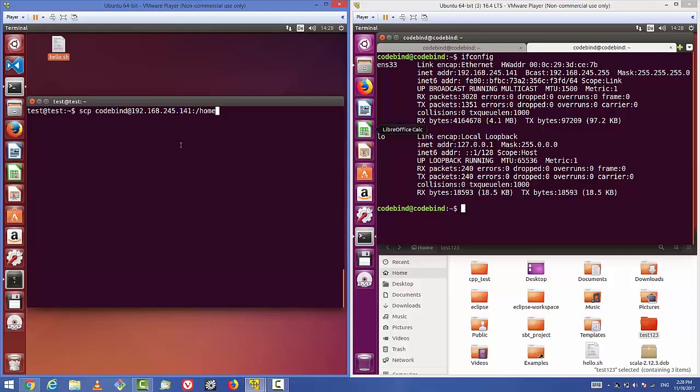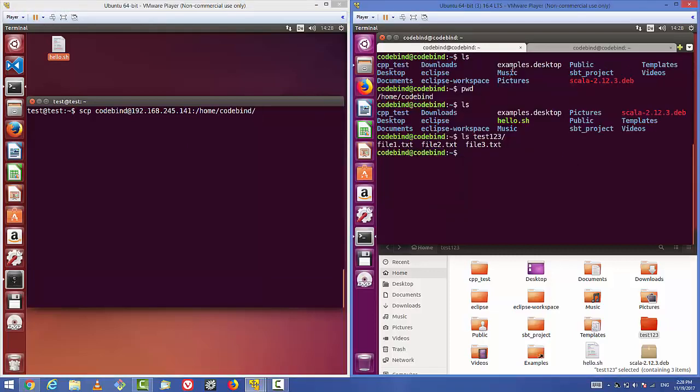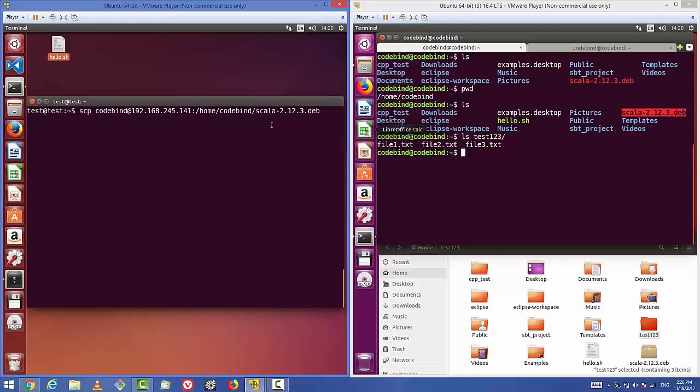So /home/codebind, this is the folder from where I want to copy my file, and the file name itself. So I want to copy this file, right? So just write the file name here itself, and then wherever you want to copy.